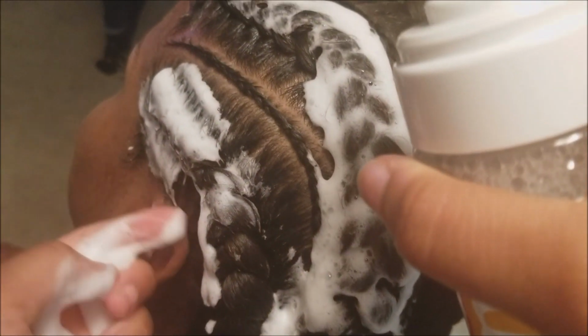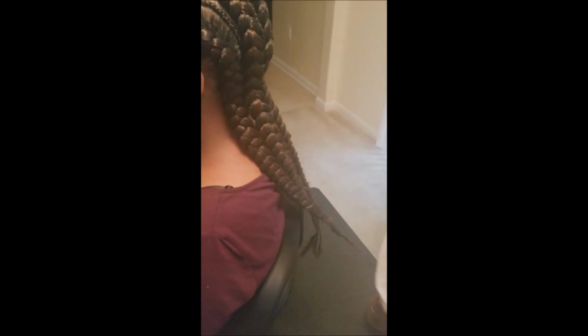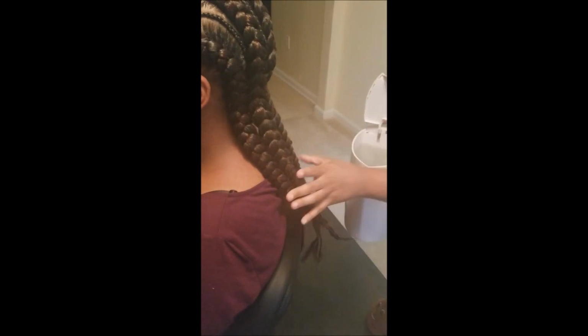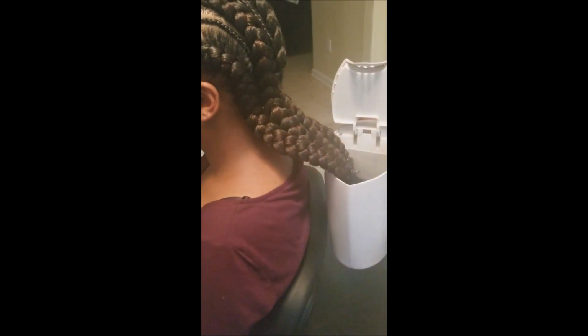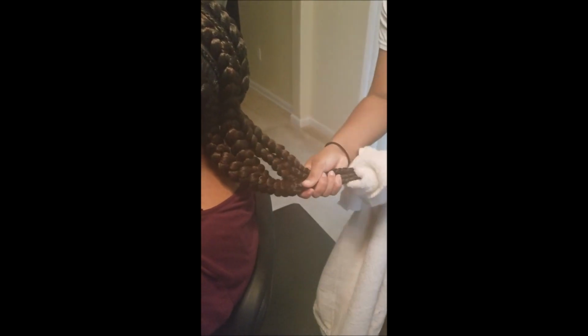But I just finished doing the other 3 braids, and then what I'll do is go back and put some wrapping mousse around it and then tie it off. Then I'll sit her under the dryer for about 15 minutes or until the water is finished boiling. And that just sort of helps seal in any frizzy she may have and just give it a more polished look. I'll dip her hair in some hot water, and that's pretty much it.